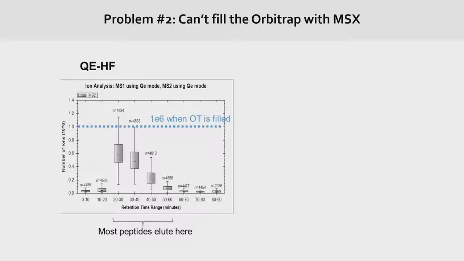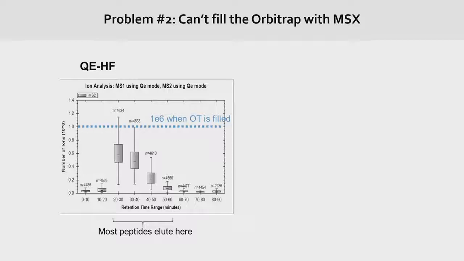When we did these experiments, we initially did them on a QE Classic, then we started to do them on a QE HF. Both the QE Classic, the QE HF and the QE Plus have the same problem, and that is that they don't quite have a bright enough source. So if you're collecting a transient for about 60 milliseconds, it means you have about 60 milliseconds in parallel to potentially fill the Orbitrap. If you're trying to fill this with 5 separate isolation windows, that means you only have 12 milliseconds for each of those individual fills. So you're not providing it enough time to gain enough ions.